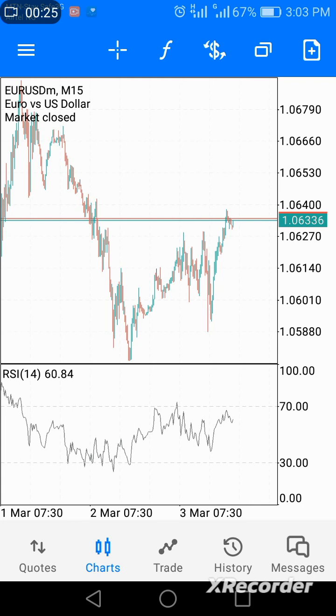Again, one important thing I would like to say, you use this strategy on volatile pairs, right? Like EUR USD, I believe it's a volatile pair, and gold is a volatile pair, XAU USD. And GBP USD, these are volatile pairs. So I would like you to make use of this strategy on volatile pairs and tell me how the outcome is.